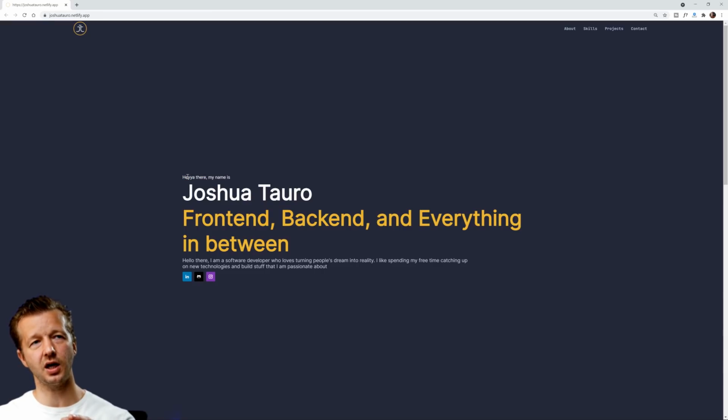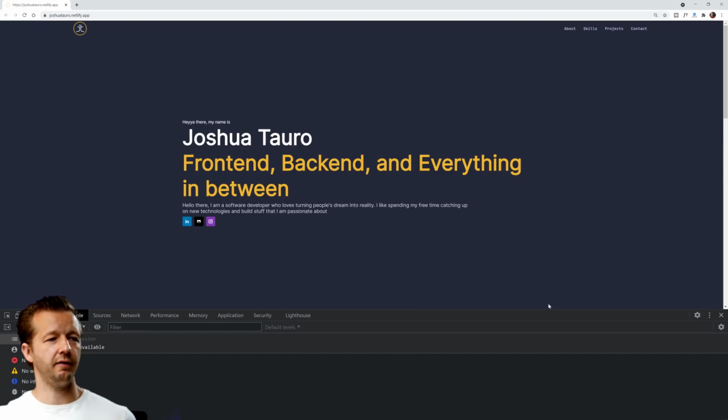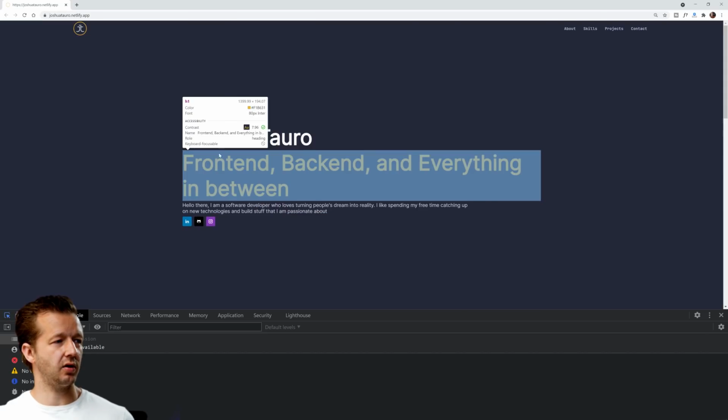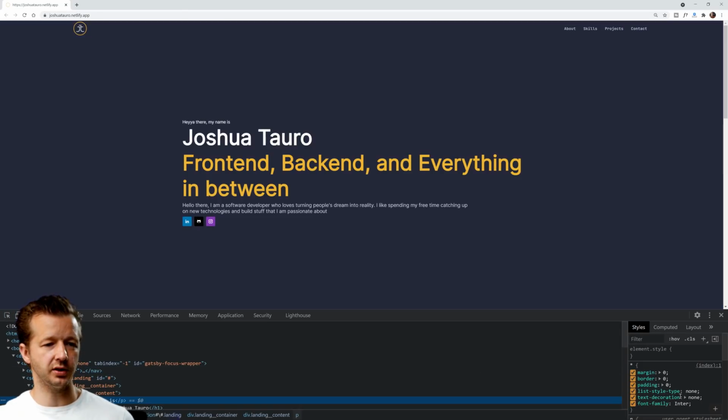Bump that up just a few more points. Then down here, not enough vertical white space in between these elements. These need pushed out quite a bit more. And in fact, I can just use the dev console here. So like this one right here, what is this? Font size. Okay, there's not even a font size on it.